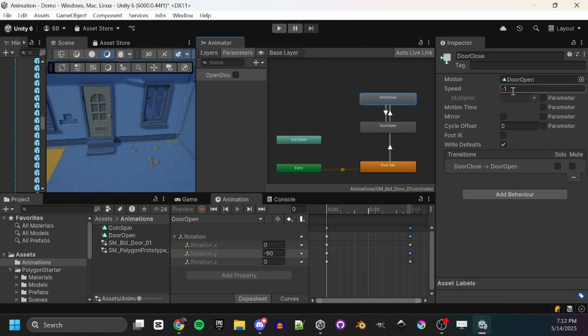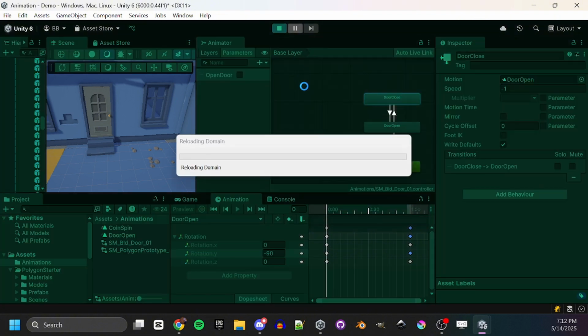We could create a door close animation, but since we're just doing the opposite of open, let's see if we can take a shortcut and have our door open animation play at negative speed. So we start with open door set to false, and then we play.